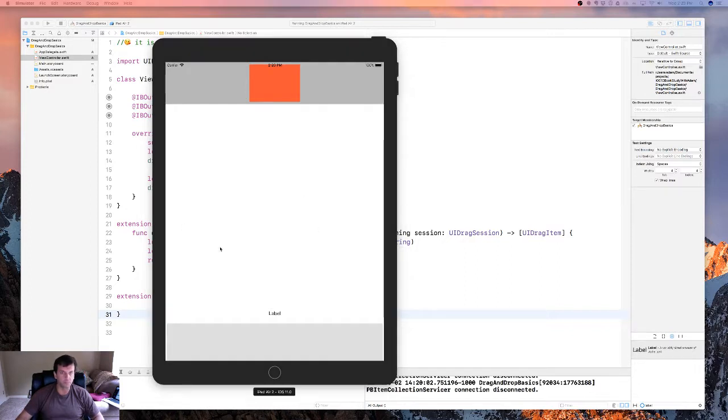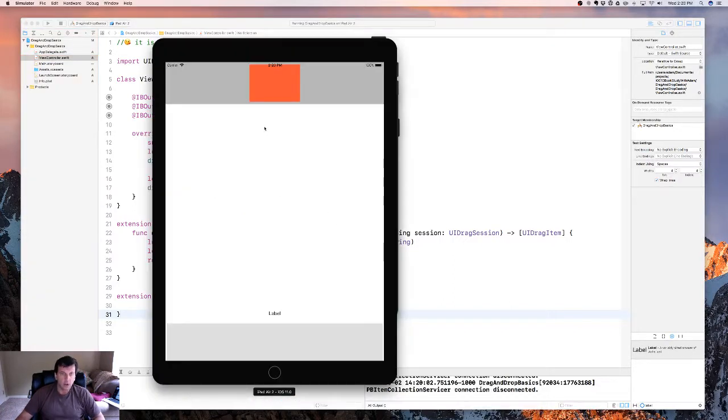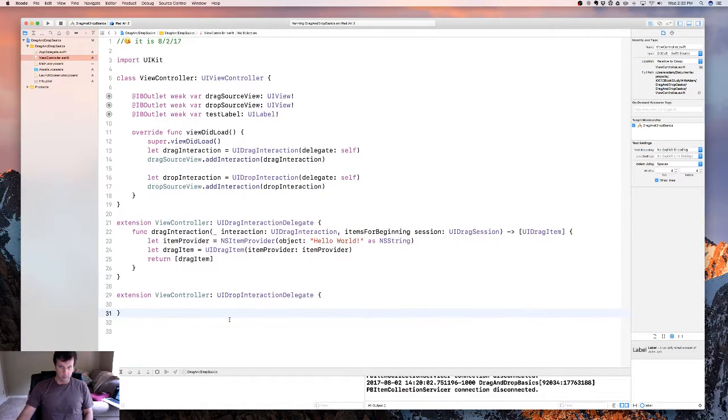So our goal here is that we're passing data with this view, and its data is a string and it's hello world. So what I want to happen is, when I pick this up, lift it, move it, and drop it over this drop zone here, that we update this label to say hello world. So that's our kind of short-term goal here. And we're going to implement that the easiest way possible first with the following method.